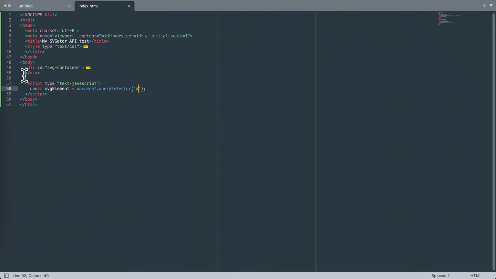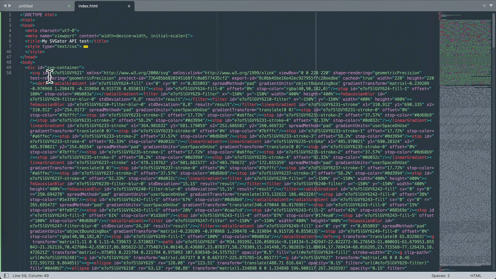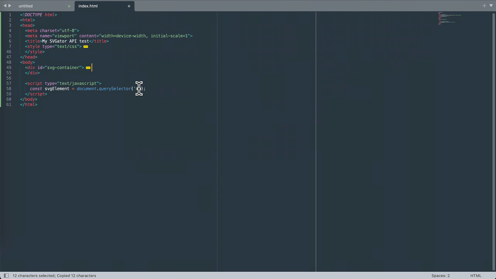So we're going to go to the top, find the ID attribute of the SVG, and copy its value. And we're going to paste it right here. This SVG element constant has a property SVGatorPlayer, which is the endpoint that is used to communicate with the API.